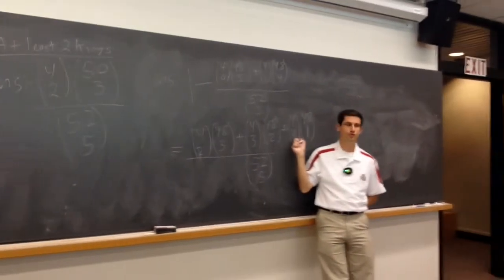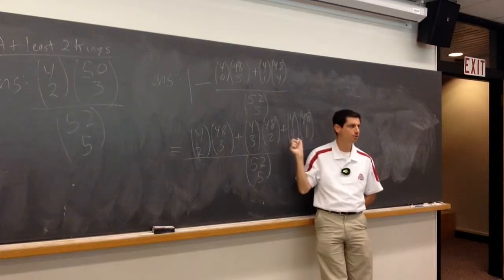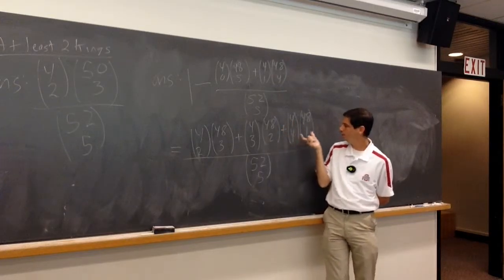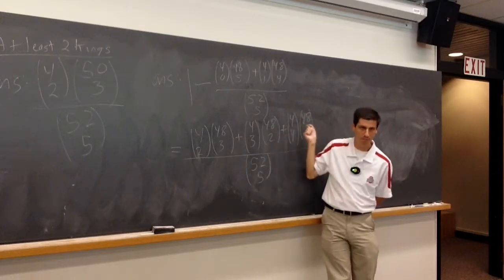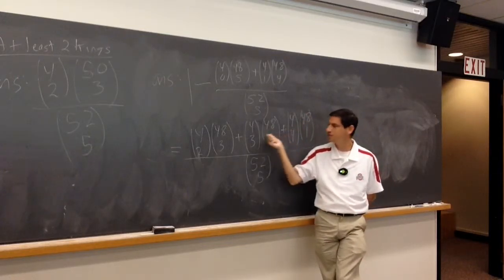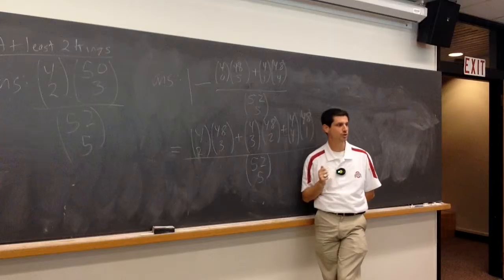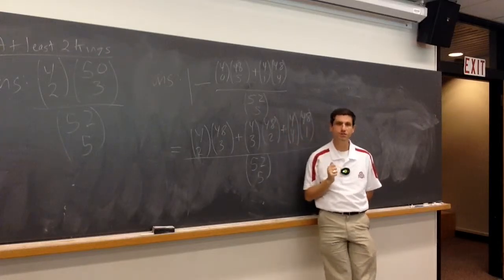Yes, I know 4 choose 4 is 1. I like to write the 4 choose 4 so I can see what's going on. 4 plus 1 is 5. 4 plus 48 is 52. By being a little bit pedantic and writing this, it makes it easier for me to follow what's going on. This has given us 3 answers.